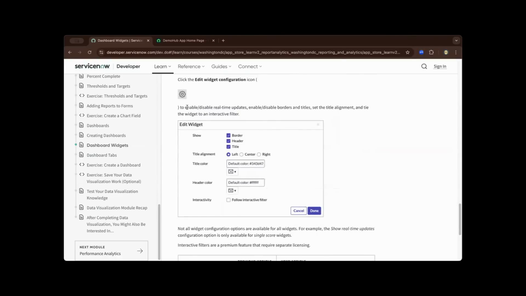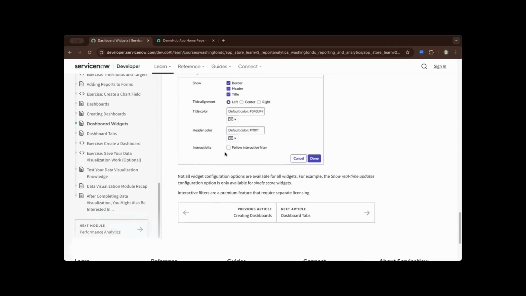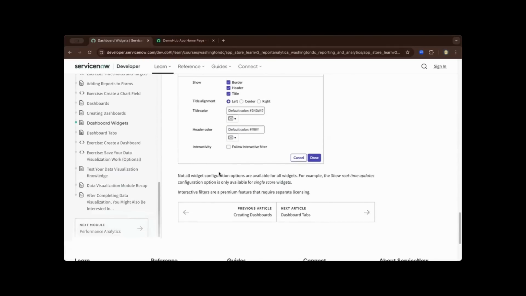So it's quite self-explanatory. You'll see here whether it will have a border, a header, is it left aligned and so on. So always be granular. Read it once, read it twice, read it three times. Make sure you have the details. My students normally get lost in the details.